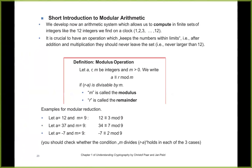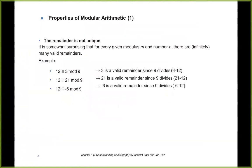The same thing is true of square roots. The square root of 4 is 2, and it's also minus 2. Both of them are perfectly fine. By convention, we usually refer to the positive one, but there's nothing wrong with the other one. And in modular arithmetic, there are an infinite amount of every number that are the same, because there are only 9 numbers. So you just think of it like a clock, and we'll play with that a bit.